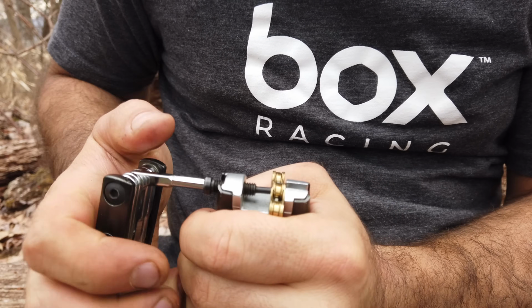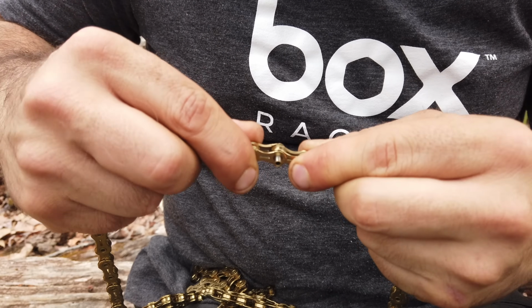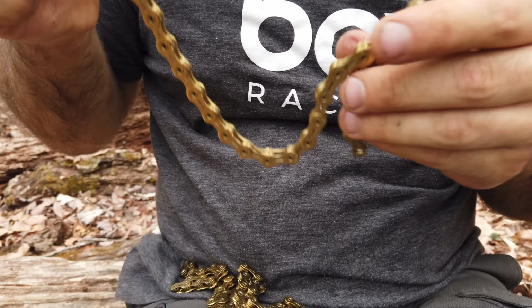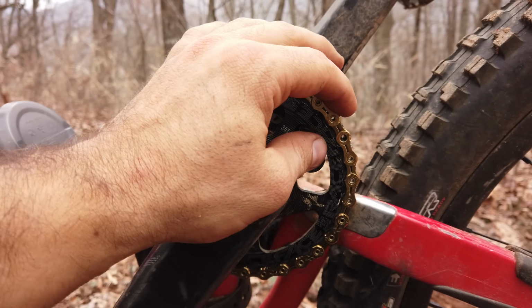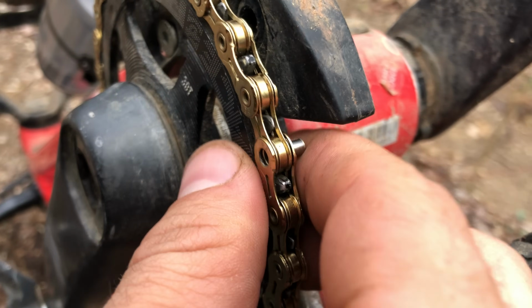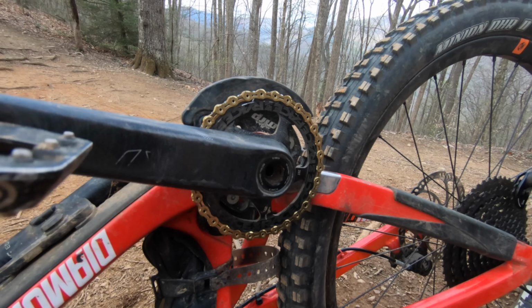Just measure the chain and use your chain tool to push the pin only halfway out. From there, you can separate the chain by hand and snap it back together around the sprocket without the need for a quick link. Aside from being safer, this also looks kinda cool.